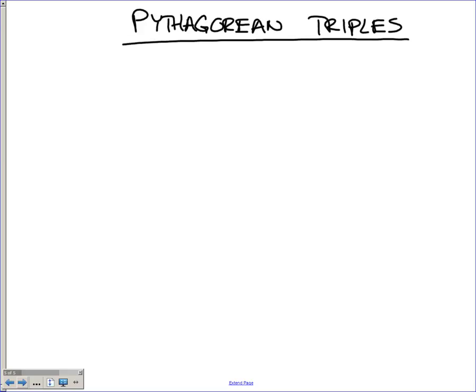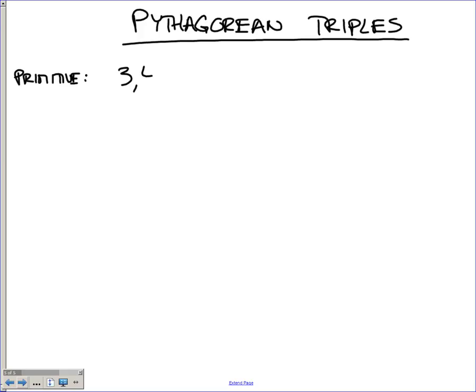Now, we have right triangles, and a lot of times people who are working with these triangles, they want to use integer values for the side lengths. Well, we have certain triangles that fit into these, and so let's call these Pythagorean triples. They're integer values that fit the Pythagorean theorem. Well, we have certain ones that we're required to know what they are without having to go through and use the Pythagorean theorem every time to calculate them. So here are what we're going to call as the primitive Pythagorean triples.